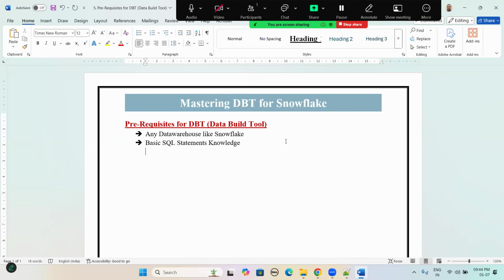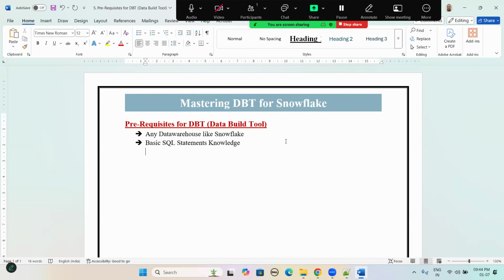Learning a select statement or simple SQL statement does not require previous knowledge. If you have good SQL knowledge, it's an added advantage to learn DBT very easily. Without knowing SQL also we can learn, because here we are using simple SQL statements.